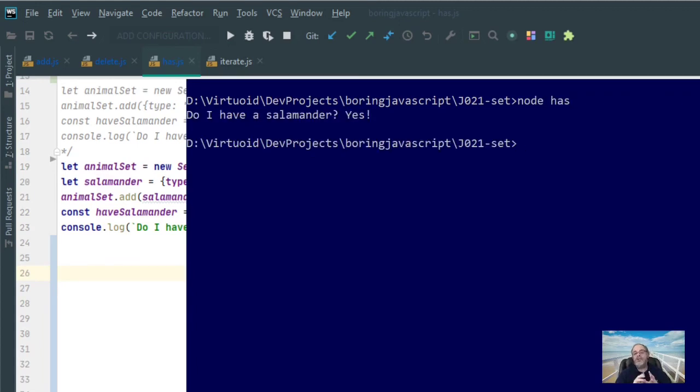So that's one of the gotchas you need to make sure of when you're using things like has or delete: when you're searching for the entries, it must be an exact match. So if you're going to be pushing objects or anything greater than a primitive type like string or number, make sure you pass the variable and not the object itself. You do that, you can search for anything you want and you will never go wrong.